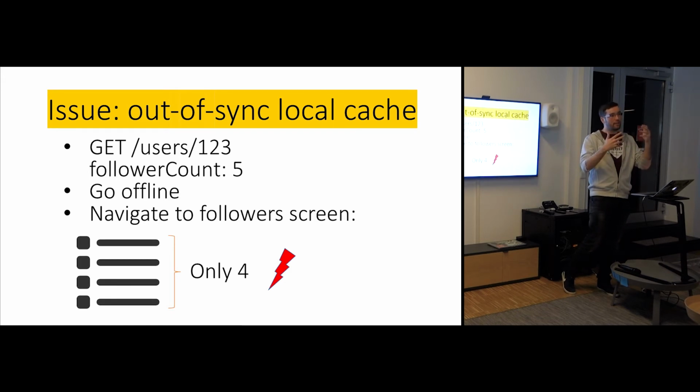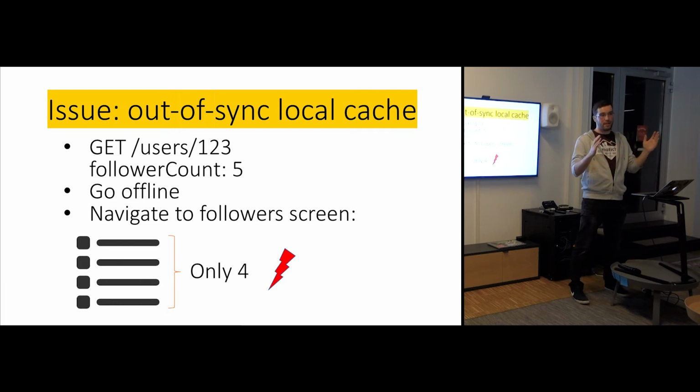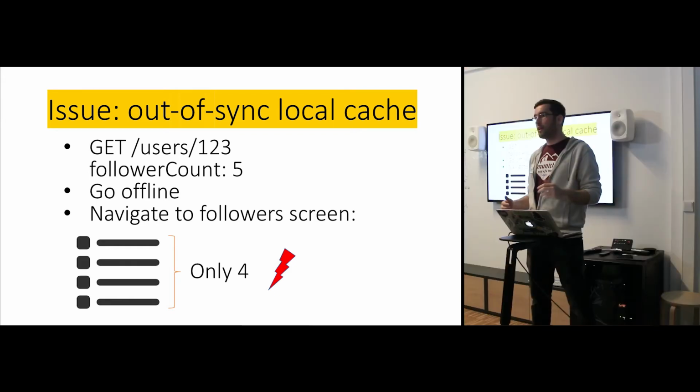So you can see that even though your main profile information says that they have 5 followers, when you navigate to the cached content, it only shows 4. Your local state is out of sync with different resources. If you imagine your REST API growing and growing, and you have 20 different resources, if some of those fail, then suddenly you download a subset of your current state and you will be out of sync.